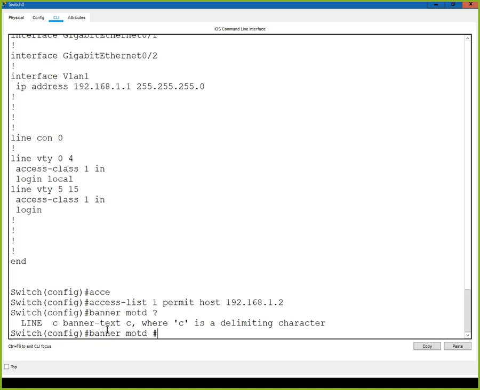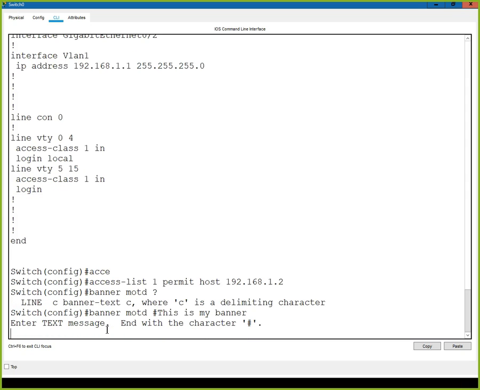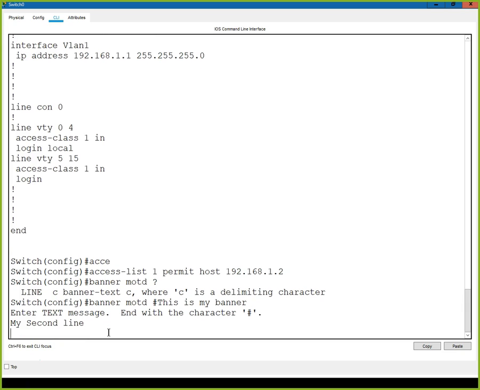If I want to say, this is my banner, and if I type banner, and if I want to do 2 lines, my second line, and then if I want to put it in the middle of things, I should be able to do something like this and do an offset.